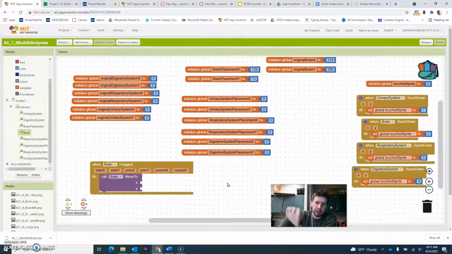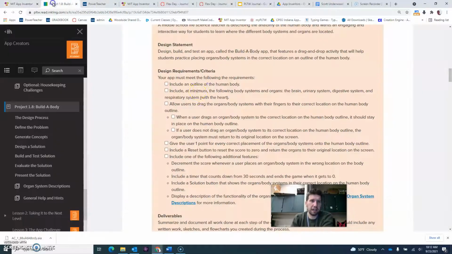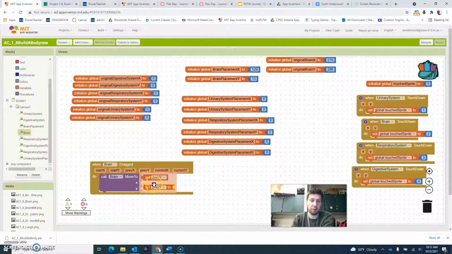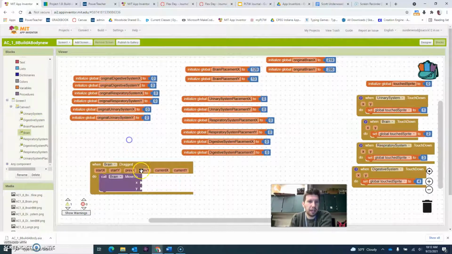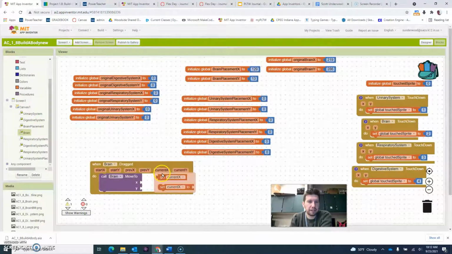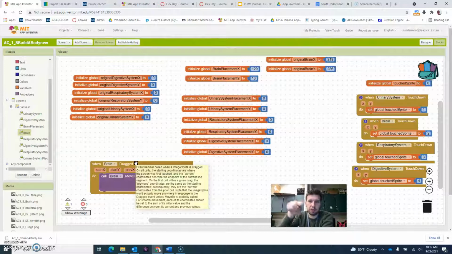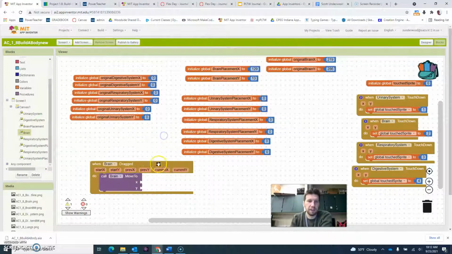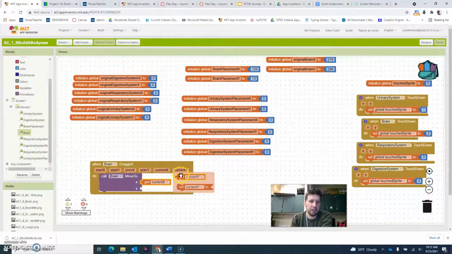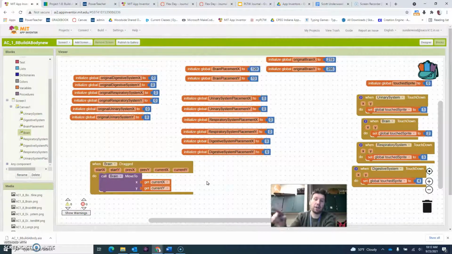And the brain should, remember how on that BuildABody game you were able to drag your finger around and it drew your current X and Y position? You'll notice that you're not getting a lot of instructions here, because it assumes that you've already done the move with finger with that BuildABody thing, right? So I want to use the X, and see how I'm hovering over these options up here? I want my finger to move the brain to where my current X and Y values are. So if I hover over this, I get this option to get the current X value. And I hover over here and I can get the current Y. So now my brain is going to follow my finger, okay?